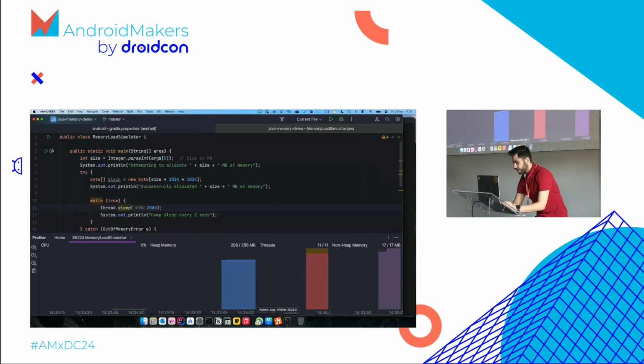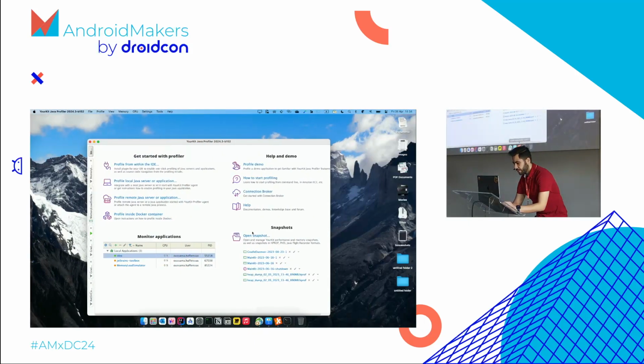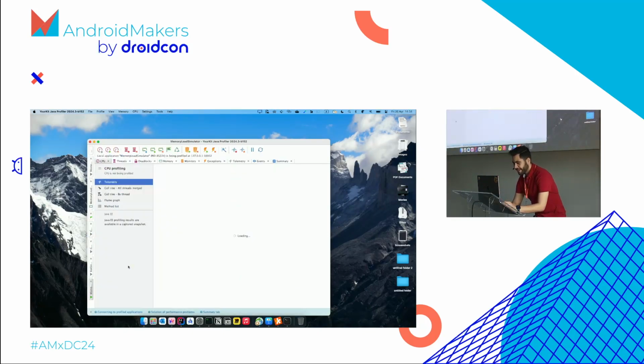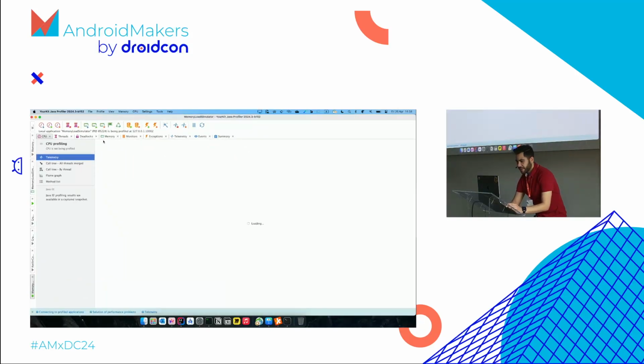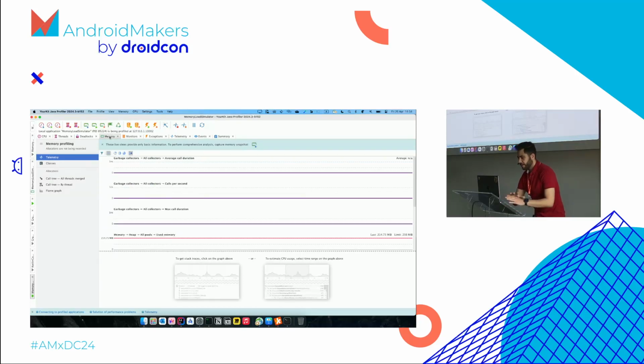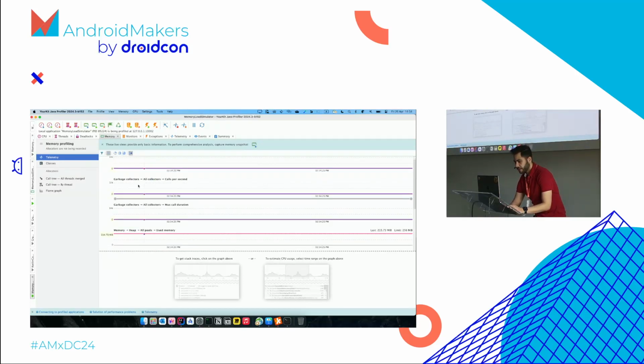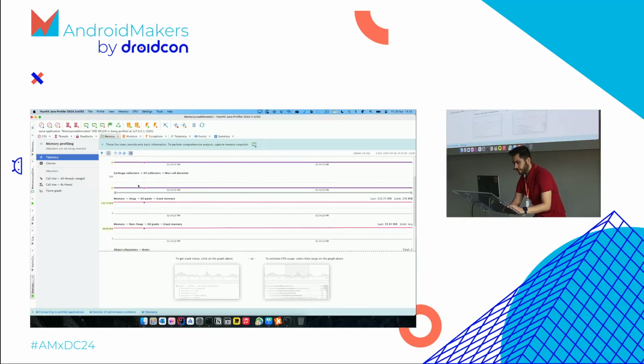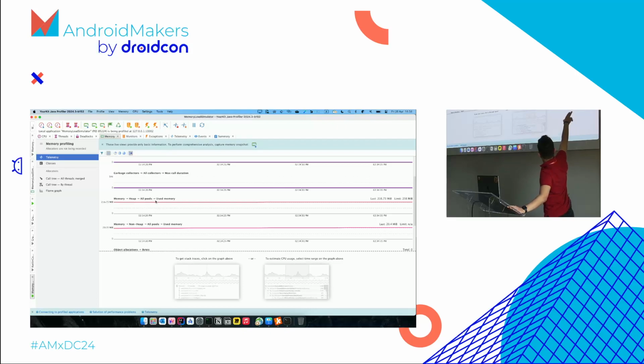Another app that can do this is called YourKit. By the way, I really recommend using this one when you have a really big need for profiling your apps. Not the Android app, but the ecosystem in general. And you can see here in memory, we have the memory heap, that one, one, two, three, the third one, and it's showing the same number, 256 megabytes, which is the limit, and what's actually taken.